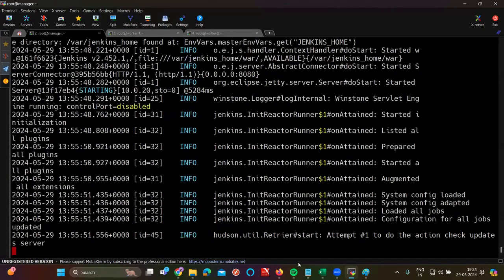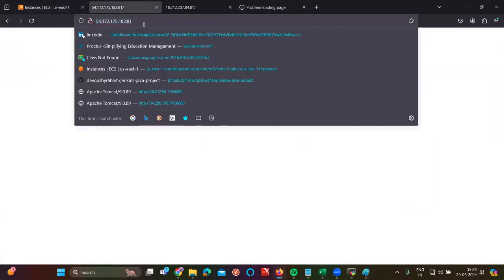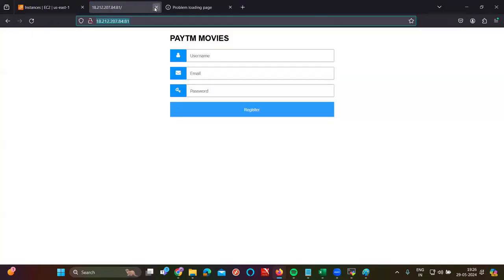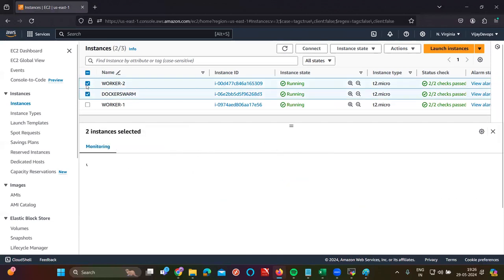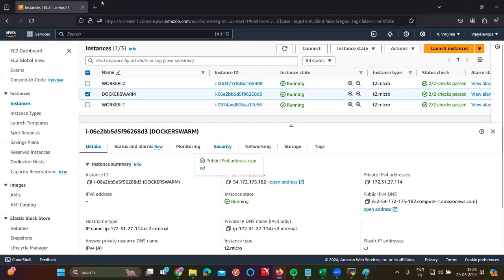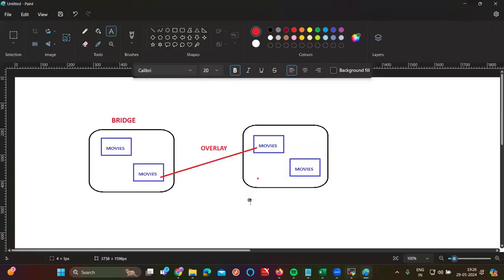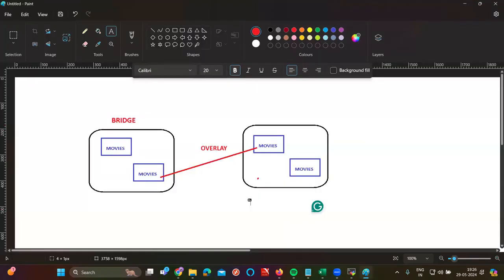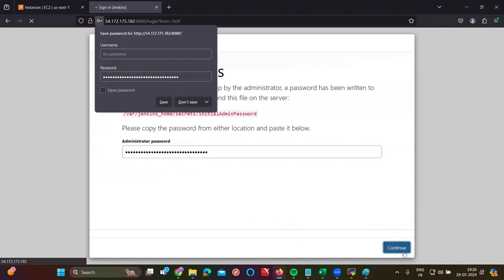Now go ahead and check what the port number of Jenkins is. 8080, right? In the same public IP address, put 8080. Oh, sorry, wrong IP address. I need to use the Docker Swarm IP address. What is the port number here? Now you can go ahead and see Jenkins loading here. And if you go here, you can see something called a token. So copy this token, just paste it on the browser. Now automatically Jenkins will be installed.